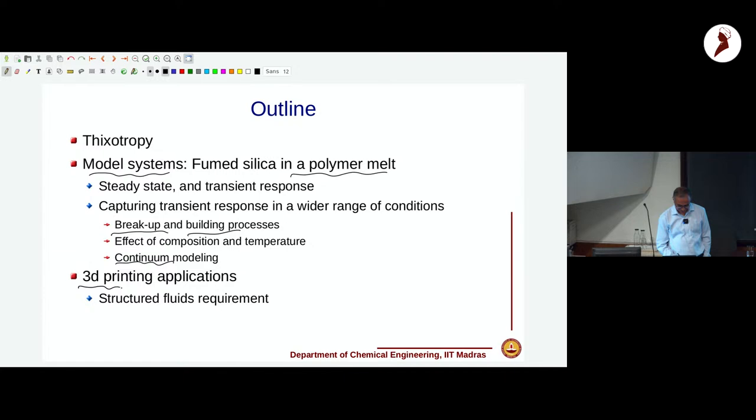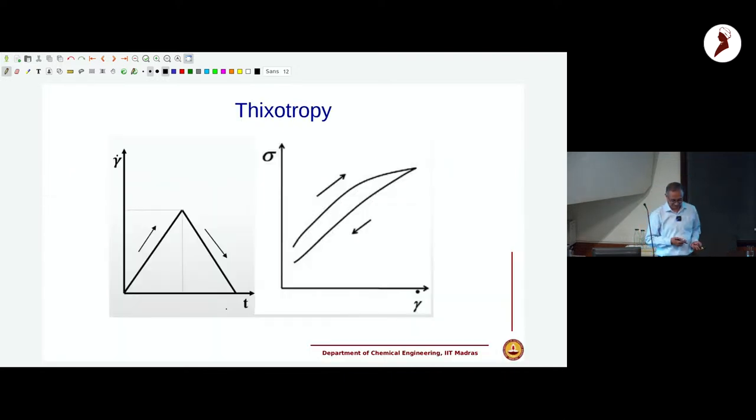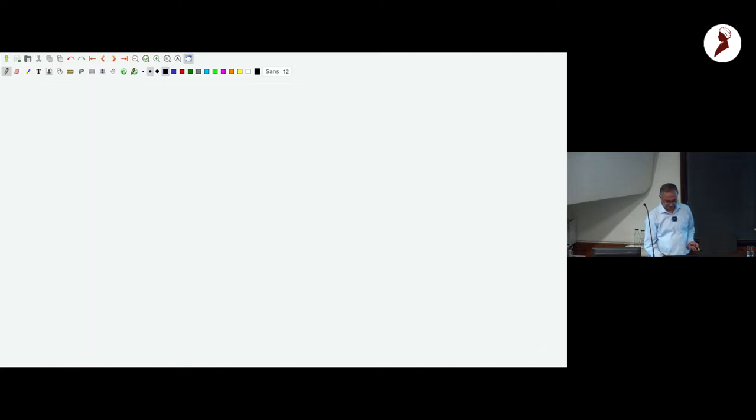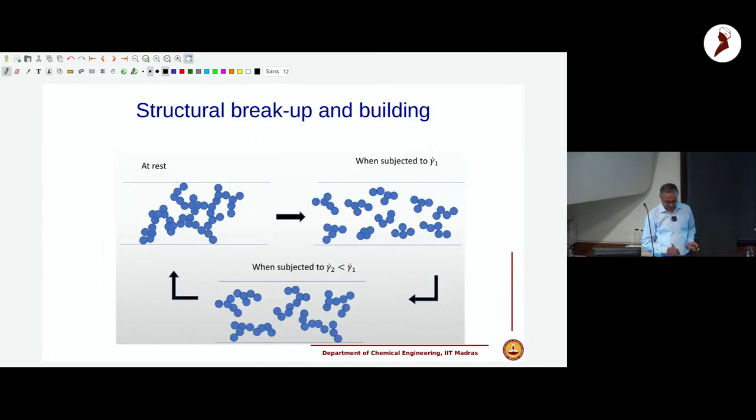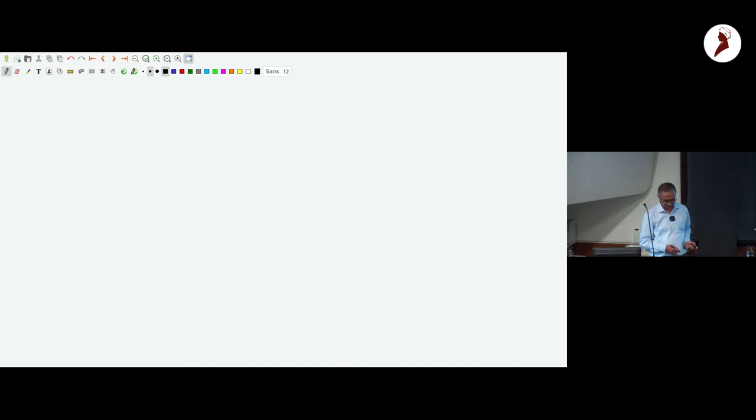And as I said, given that there is a requirement of structured fluids in this 3D printing literature, what do they mean when they say that they are using thixotropic inks? And how do they quantify the nature of thixotropy that's present in the system? This we've already spoken about, that we increase and decrease the shear rate, and there is a hysteresis when we observe thixotropy. And presumably it's because of the formed structure breaking up. And then when you do a step change, it leads to a partial recovery of the structure.